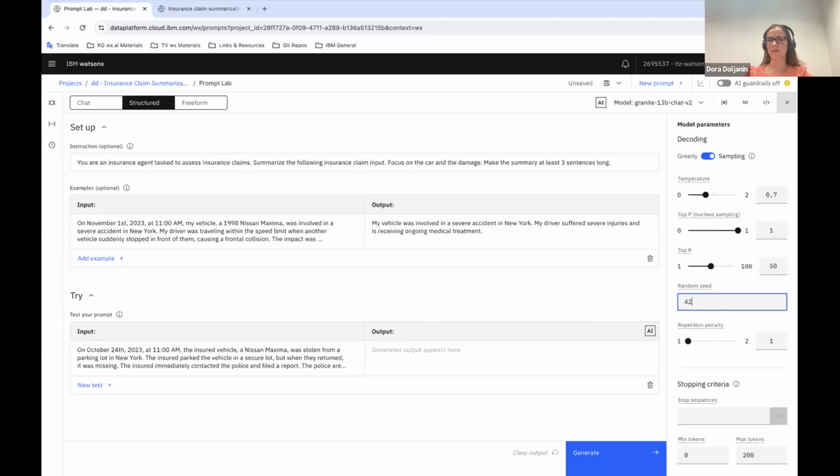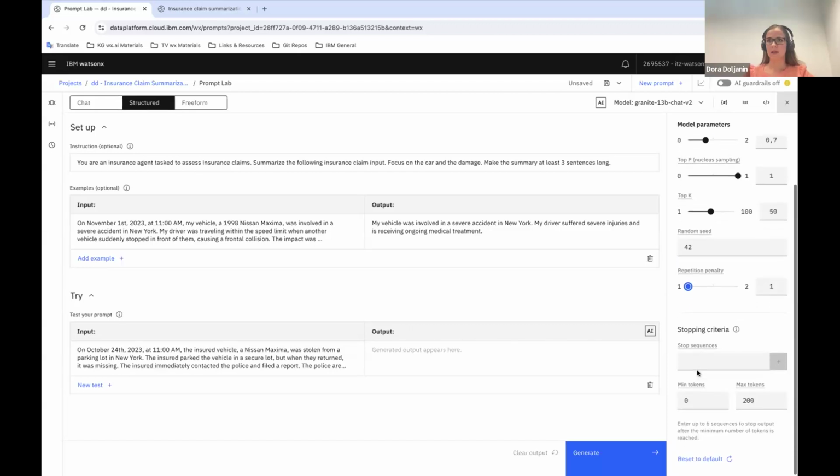Next, if you notice that the results contain too much repetitive text, you can increase the repetition penalty parameter. And the higher the repetition penalty is, the less likely your model is to generate repeated text. And next, we have the stopping criteria, which actually helps us affect and control the length of our results in 2 ways.